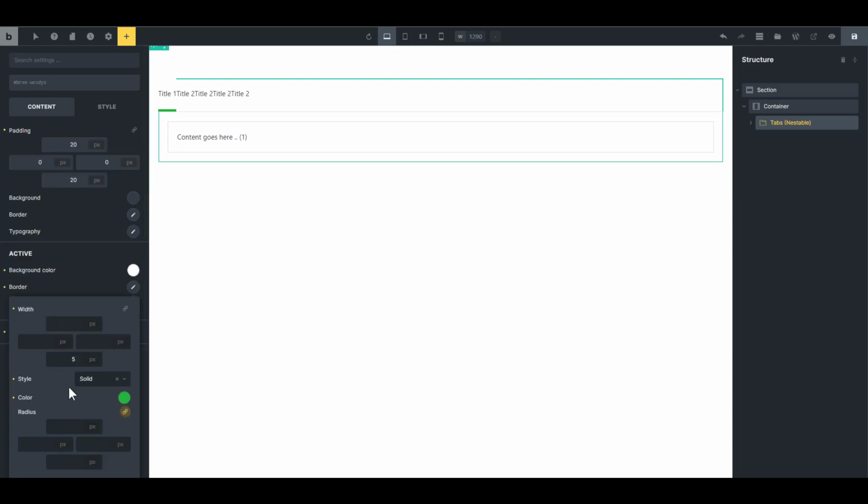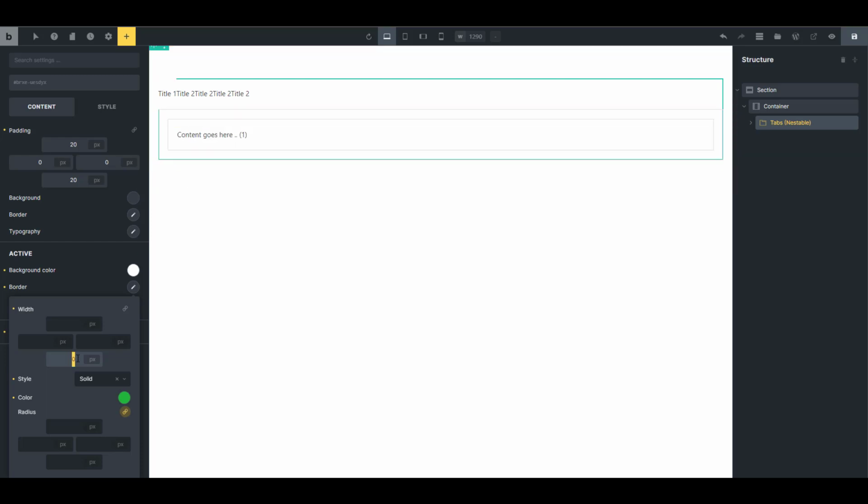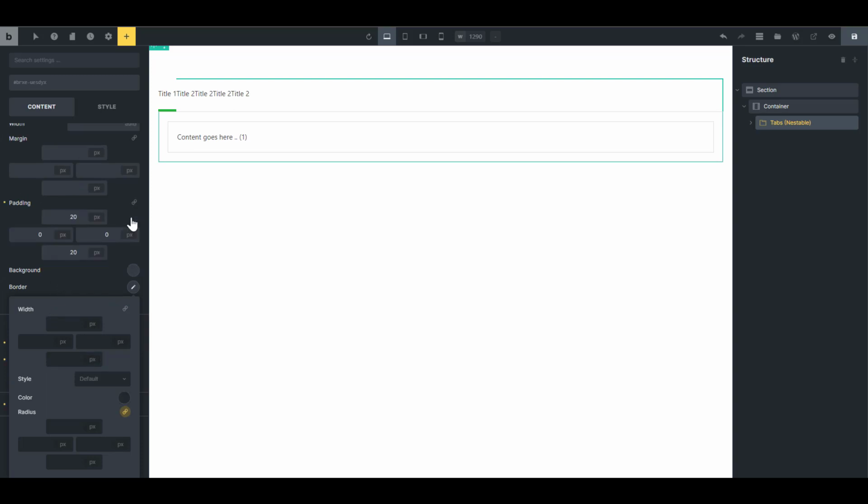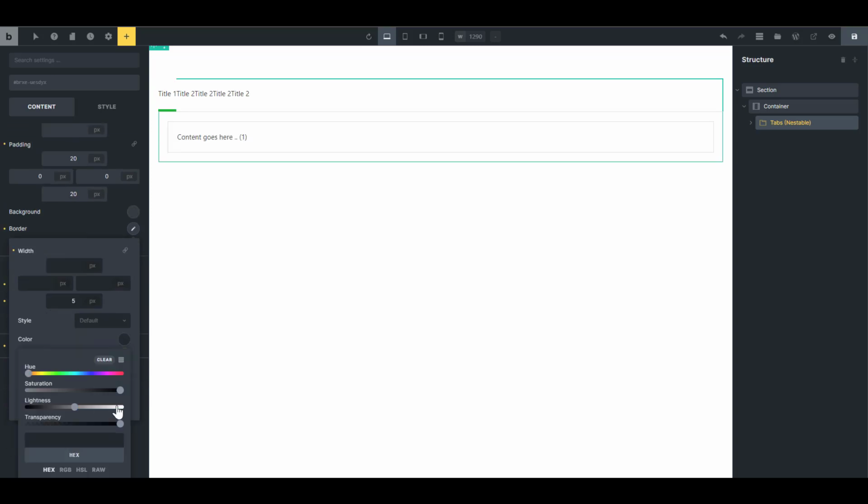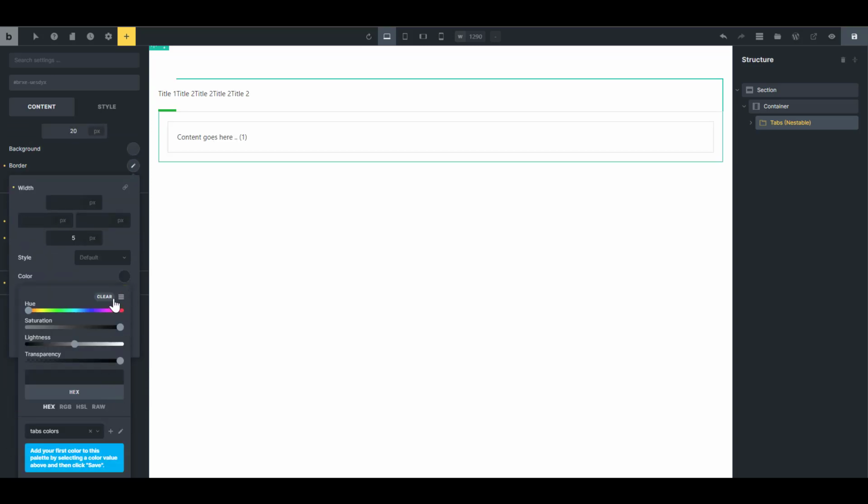Anyway, now one thing to note is if I delete this, if I make this 0, you see it's moving this up and down. See, it moves that up. So you want to give the normal state the same width, the same border bottom. So I'm going to go to the normal state, but I'm also going to give it 5, but I'm going to make it transparent. So what I'm going to do is I probably didn't add this color properly.